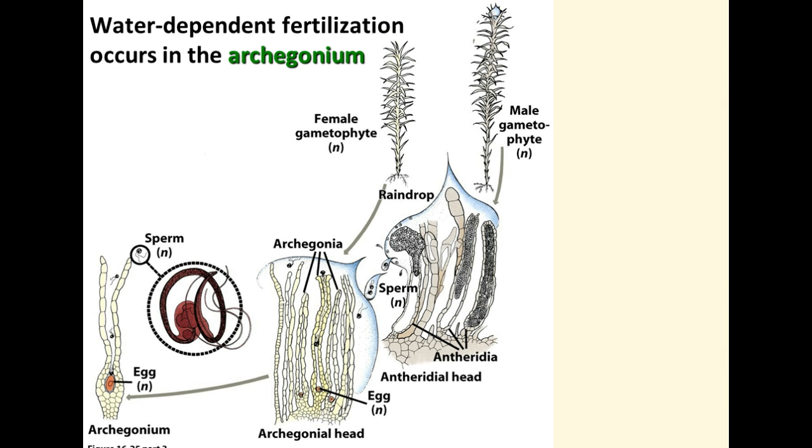Okay, so when you look at it up close, what you'll see is a very similar structure. We have that kind of neck and cup structure. So the sperm are going to enter in this way. Then we have the antheridial heads. We have these antheridia with sperm on the inside. And those sperm actually have two flagella. When you look at plant sperm under the microscope, it doesn't move in a very organized manner.